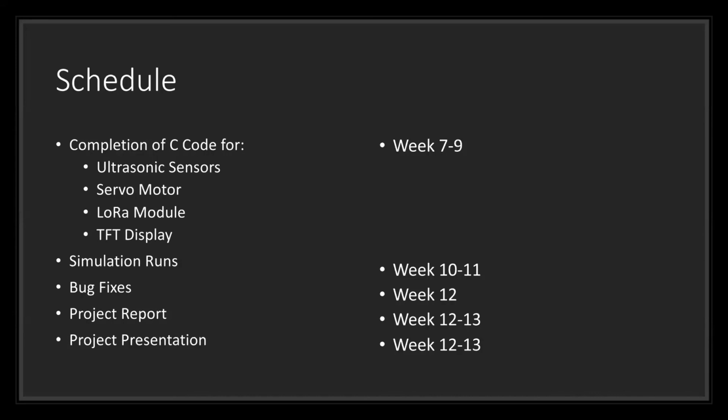In weeks 10 and 11, we plan on doing simulation runs on Tinkercad, and then looking at what bugs exist in our code as well as our simulation. We will plan on fixing them in week 12, as well as starting our final project reports and project presentation in week 12, and moving on to week 13. That will efficiently finish our project within the deadline.